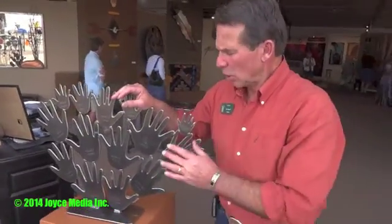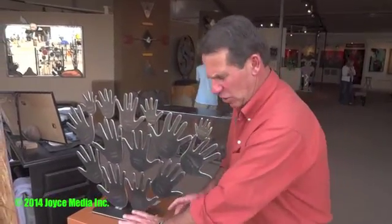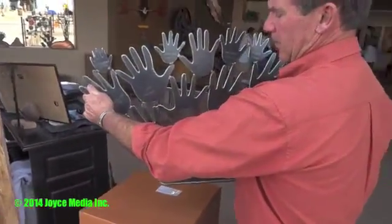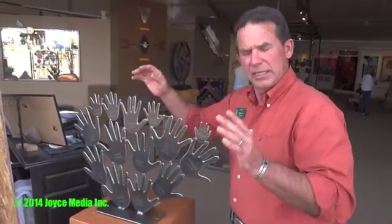Yes, sir, it is. So you trace every family member's hand, and it's just on any piece of paper will do. Sure. It's the old kindergarten, trace your hand, and then print your name and the birth date. I do stamped names and birth dates, and I do that on both sides. On both sides, okay. So that's a nice way to do it. Right. And then send those to me.